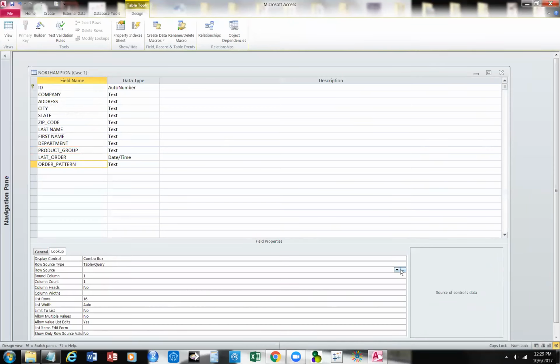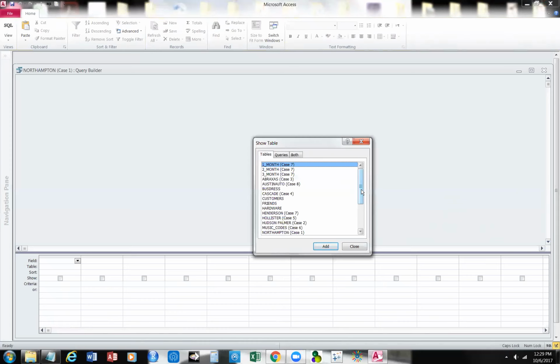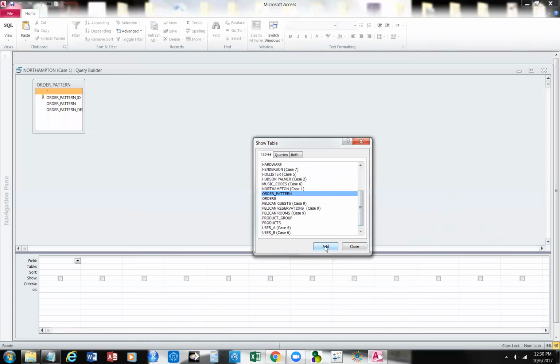And it says row source. Okay. Last time we clicked the little down menu. This time we're just going to click the little button with the ellipsis. And it takes us there to do the query. And we want to find the order pattern query. There it is. We'll click add.